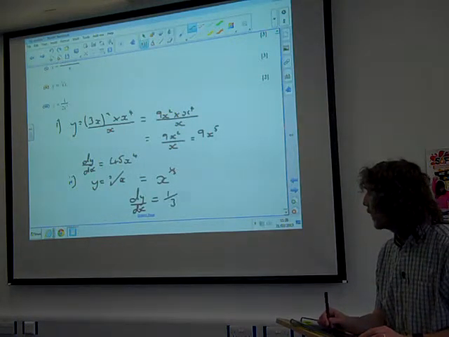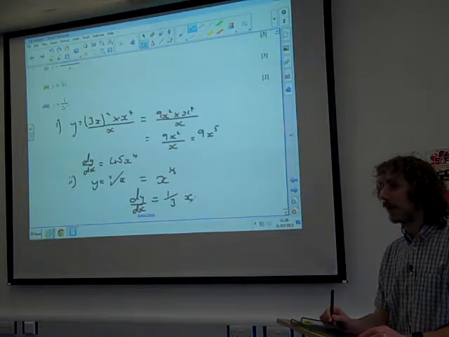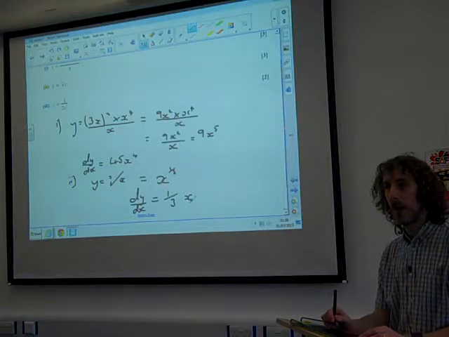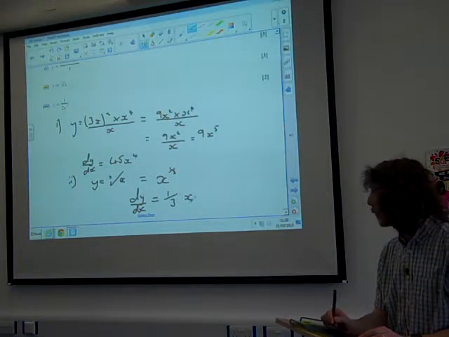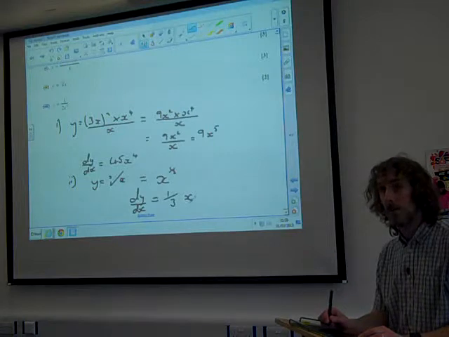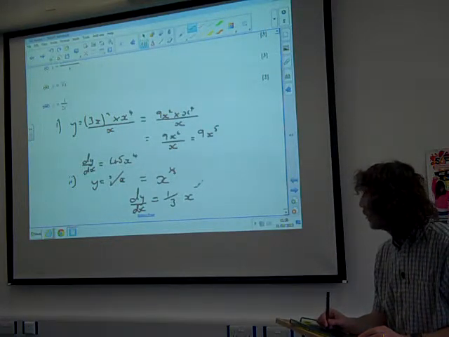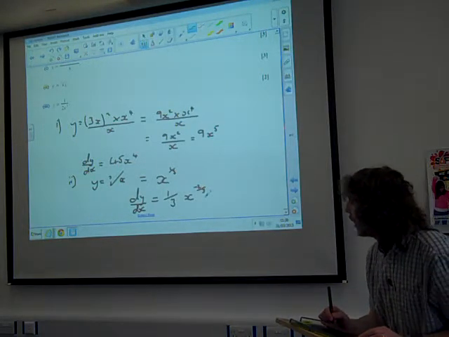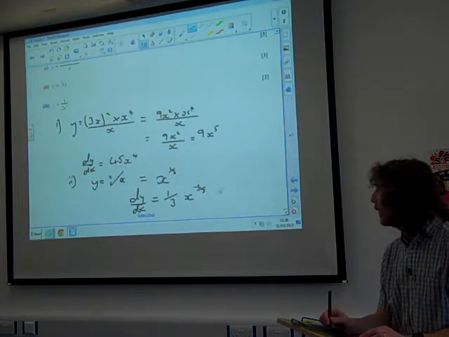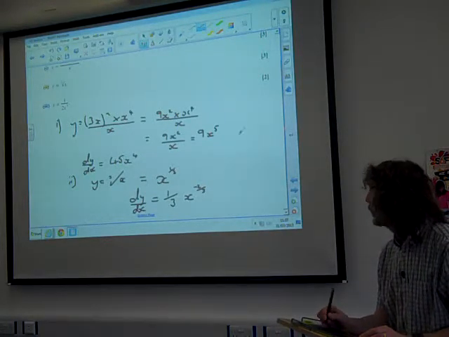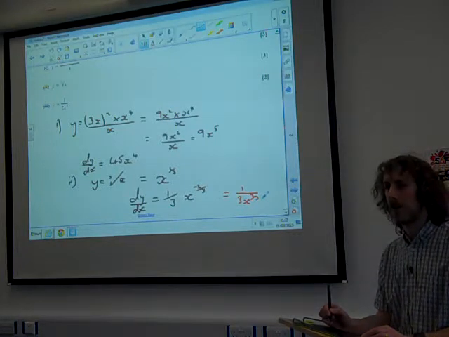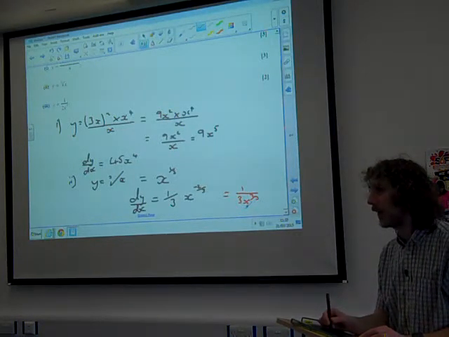That's going to give us the power comes down to the front. And again, we've got to be careful here. We've got to do a third, take away 1. And if we haven't got our wits about us, we'd stumble straight into writing minus a third there, which wouldn't be right, would it? A third take away 1 is minus 2/3. And I think you're all right to leave your answer like that. If you really want to, you might feel like tidying it up and write it 1 over 3 x to the 2/3. But you probably don't need to do that. I would leave it as I've left it there.